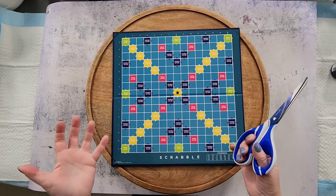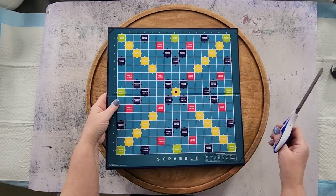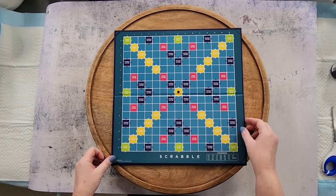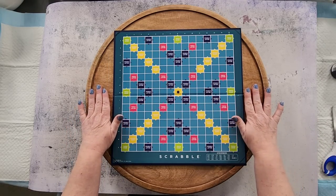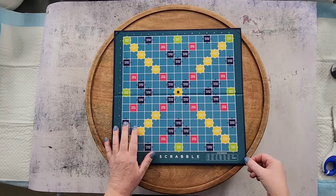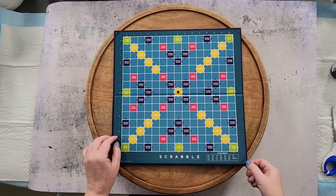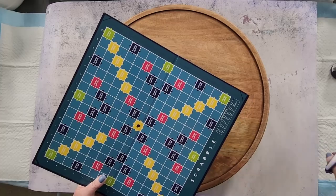I was dreaming about it. You know how you think and think and think about things that you want to do with your resin? And I'm thinking it might be nice, because I'm going to put a different color resin in here and here, but we'll go into that later, it might be nice to actually have that little bit of color going all the way around. So I'm going to take off a little bit more.